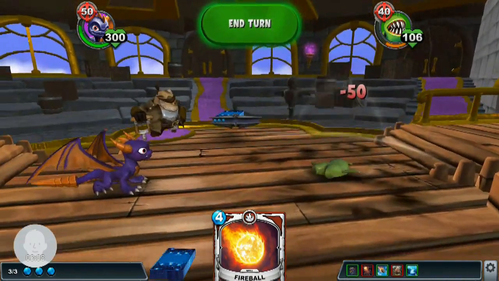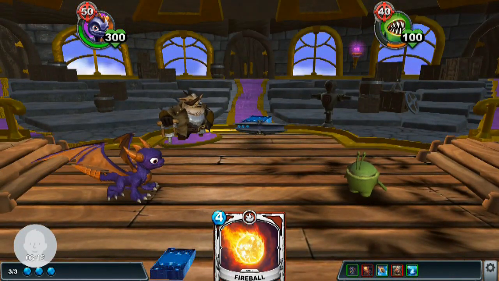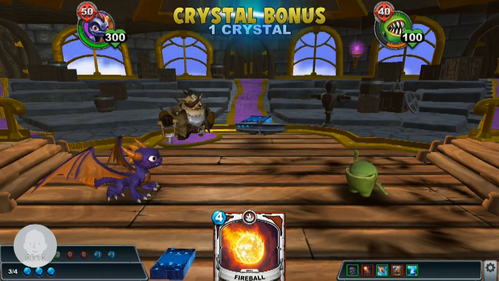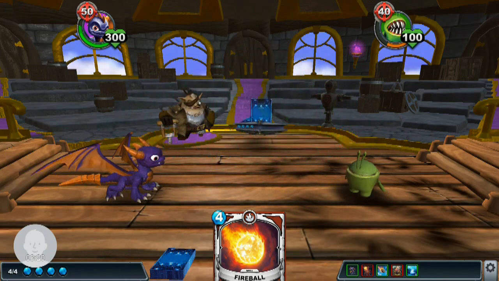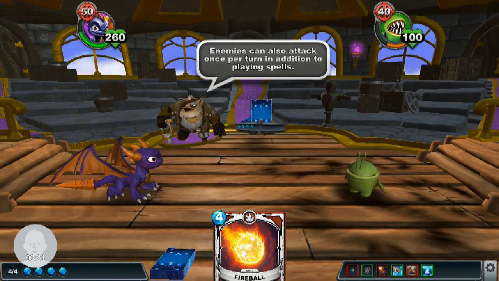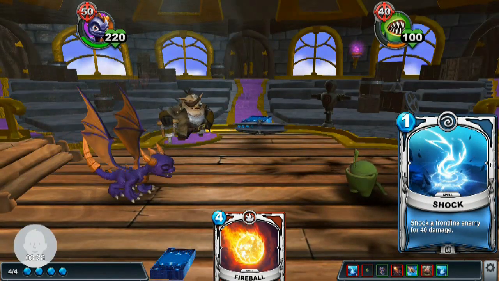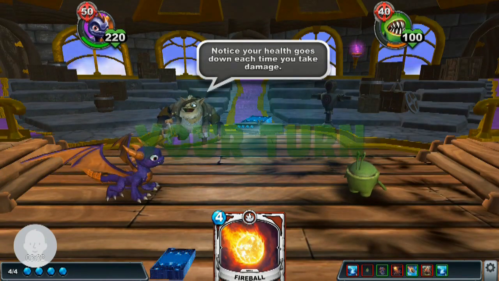So, I guess I really don't need to explain this too much because Buzz kind of does it, but, Enemies can also attack once per turn in addition to playing spells. Notice your health goes down each time you take damage.